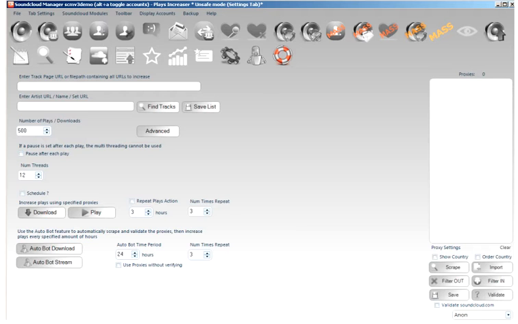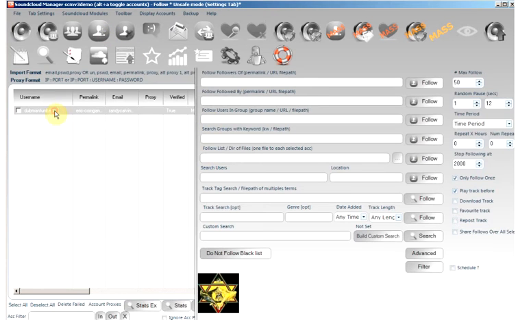In this tutorial I'm quickly going to take you through the main features of the program that you will probably want to be using straight away. I'm going to assume that you already have loaded in your account. Let's see, I've got my account here, and you're going to be using the accounts view per tab. This is the default view the program loads in. So, the follow tab, we come here.